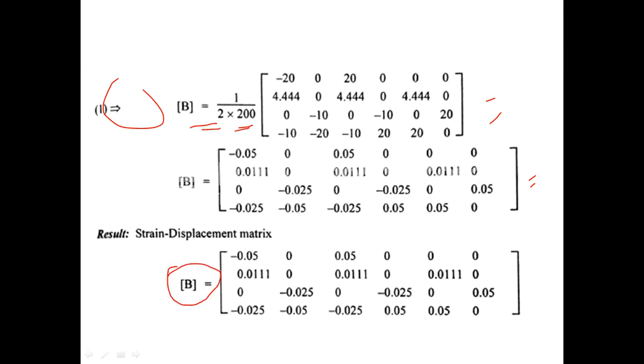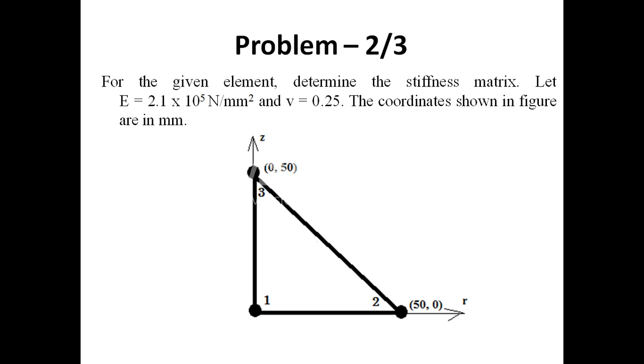And the second problem is of a different type: for the given element, determine the stiffness matrix. In the first problem they mentioned the notation but didn't give the description, but here they give the description but we don't know the notation. So the stiffness matrix, capital K within the square box. Right guys, the Young's modulus and Poisson ratio are given. Suppose in your problem they didn't give the E and V values, just assume them yourself, but it should be highlighted in the box.